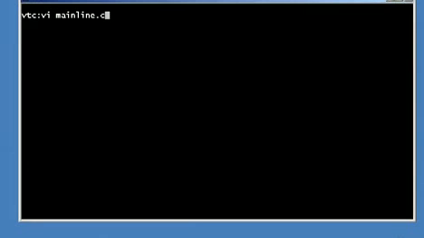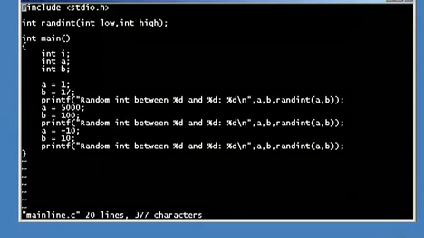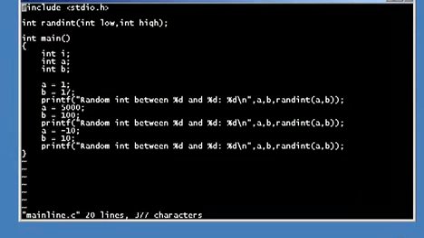Here is the main line to call it. The function is called randint, for random integer, and you give it two numbers, the upper and lower bounds of the range of integers from which you wish to have a random number chosen. The numbers can be either positive or negative, and the range is inclusive. That is, either of the numbers that you specify can be chosen as the random number.